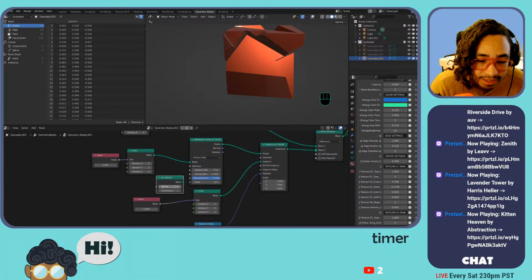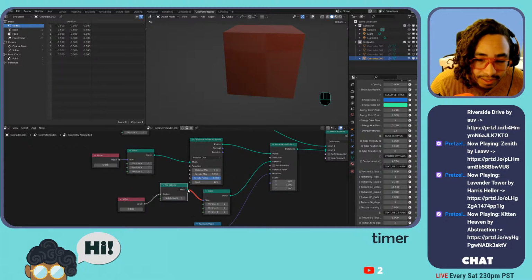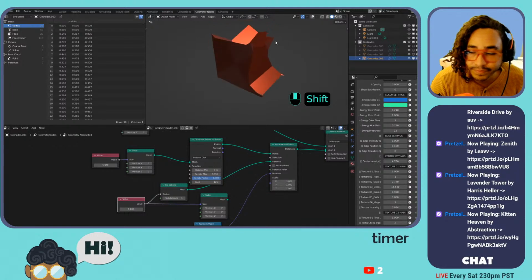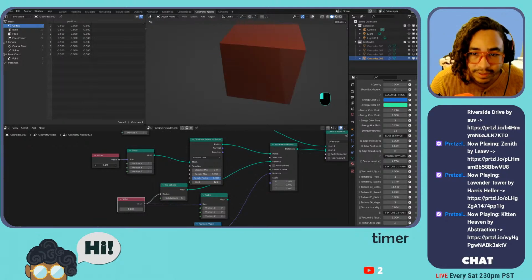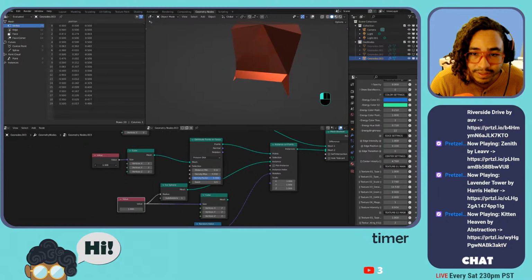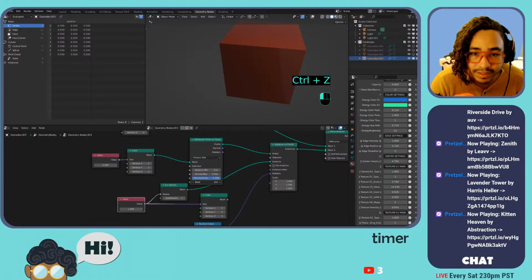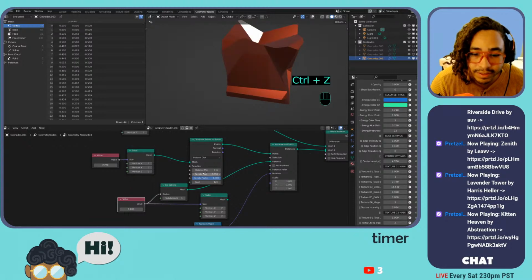Let's try that. Definitely looks like you can make some wear and tear here, but it does not look good.